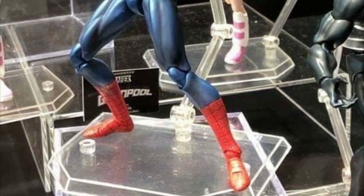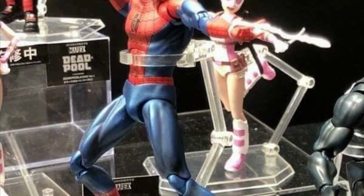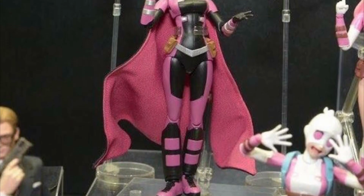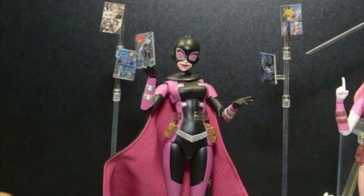Then next here, we do have their comic book version Spider-Man, which is also looking dope as hell, and that I am very excited for. I know a lot of you are as well. We also know that Mafex is making a Gwenpool, and I heard this is evil Gwenpool, so now you're going to have both options to get either one.